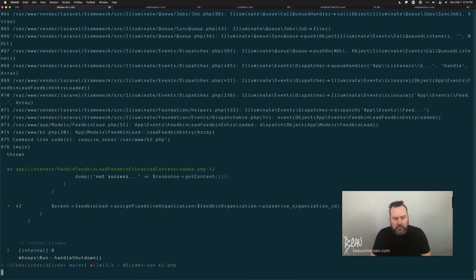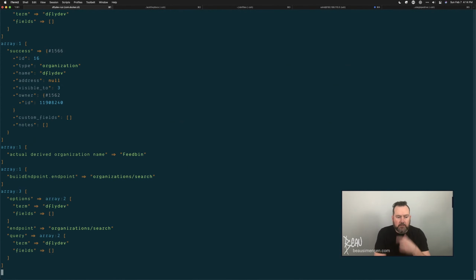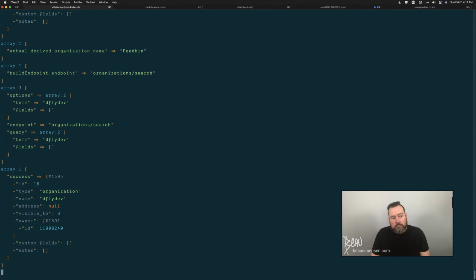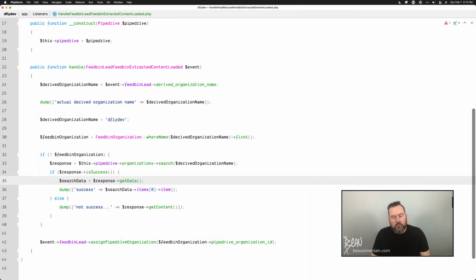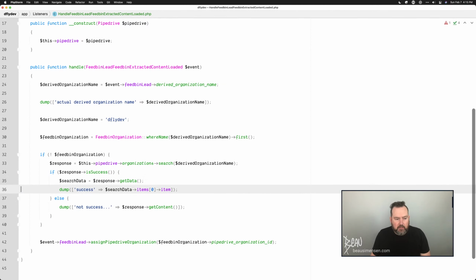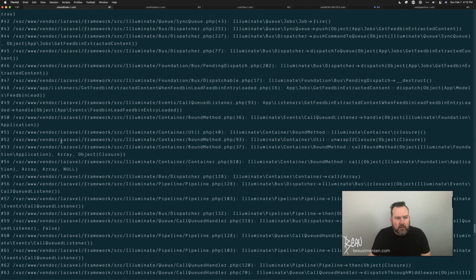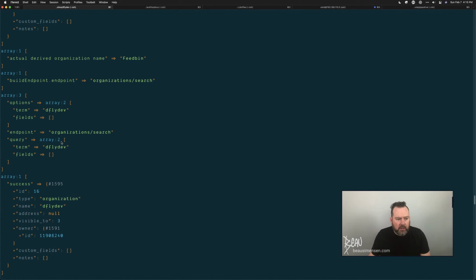See if that works. Cool. Alright, so it still can't do anything with it, but that's fine. But it does look like, we'll check the success values. Yeah, so we're able to get there.